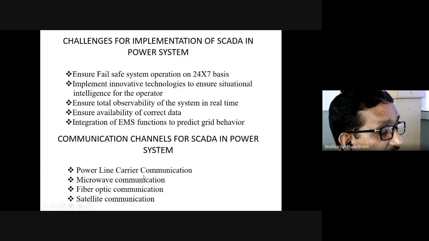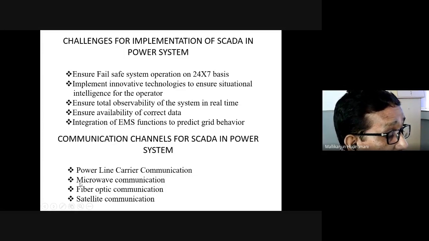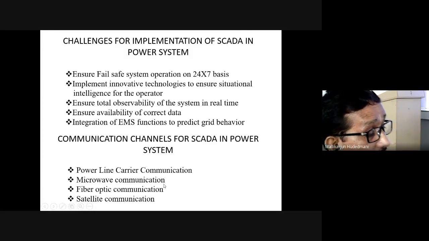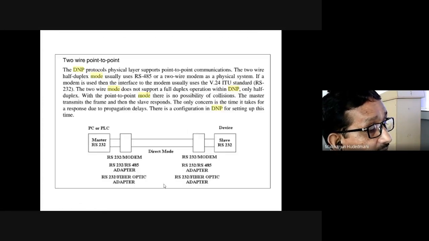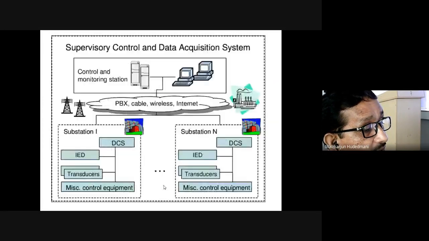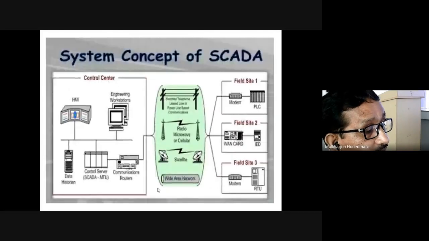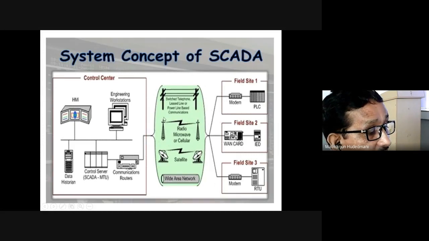The next is microwave communication. The present microwave communication is at gigahertz scale, between end-to-end devices. I go back to the slide, it will be easier for us to see. This is what I was speaking about. Here I am trying to show this kind of communication. It may be a radio or microwave communication from the field devices to a base station.